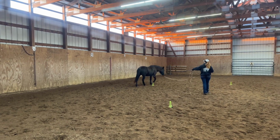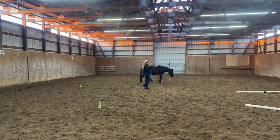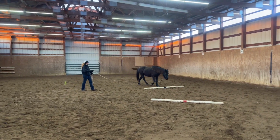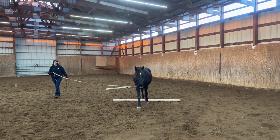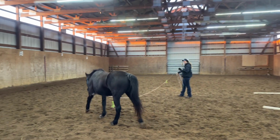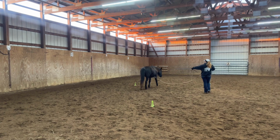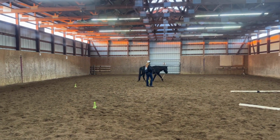Whoop, I wanted inside of that one, but I didn't set that one up right. So that was on me because she's listening to me. And I didn't set her up correctly to come to the inside of that one. I got too busy talking and wasn't quite paying enough attention. So we'll ask her to come to the outside, then to the inside, and then we'll push her back to the outside of this cone.